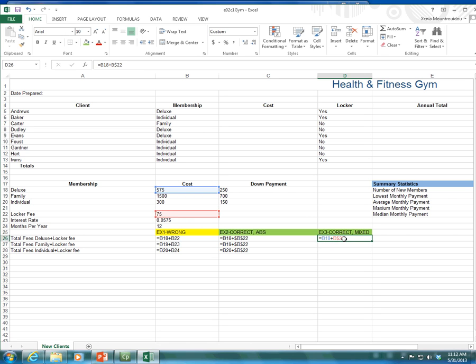So here I go. Now I created a mixed reference. A mixed reference practically only includes one dollar sign, either in front of the column or in front of the row. An absolute reference includes two dollar signs, one in front of the column and one in front of the row number. So now I claim that this is correct as well.